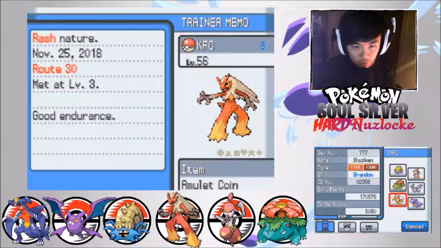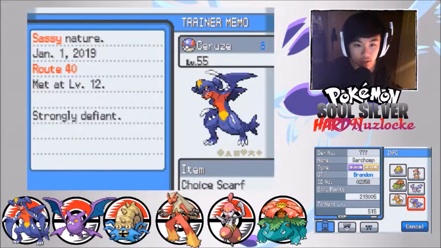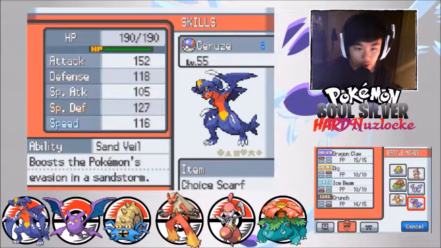Up next, we have KFC, our Rash Blaziken, holding the Amulet Coin. With Blaze, it's got really good offensive stats. It's got Blaze Kick, Force Palm, Ice Beam, and Brave Bird. So essentially, this thing has coverage all around, which is wild. And last but certainly not least, we have Ceruse, our sassy Garchomp, holding the Choice Scarf with Sand Veil. It's got good attack and pretty good stats all around. But then again, it is a Garchomp, so yeah. It's got Dragon Claw, Dig, Ice Beam, and Crunch.